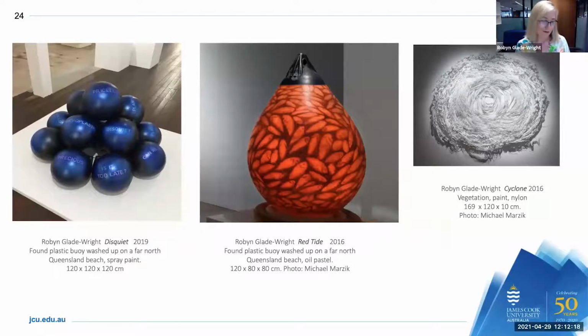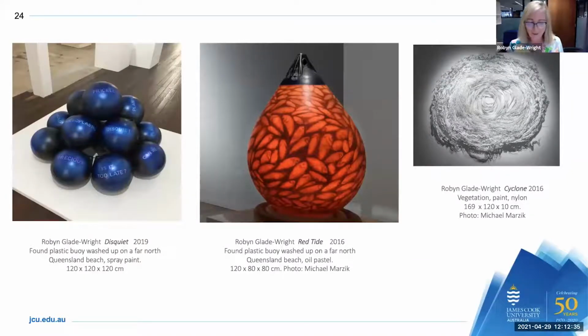The warming climate fueled this devastating outbreak. In this work of art, I drew dead fish with pastels on a plastic buoy, which had been washed up on the coast of far north Queensland.